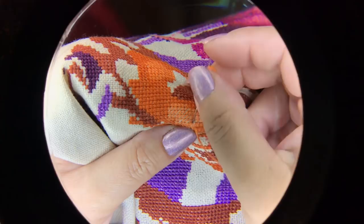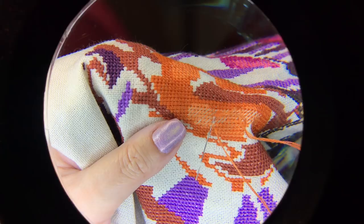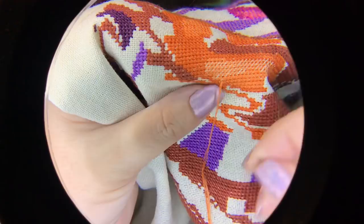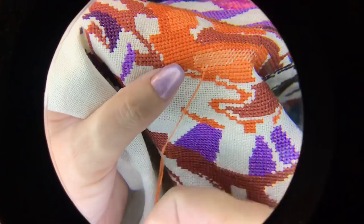Number three, have you ever given up on a piece because of the fabric or thread? Yeah, I remember many years ago I started a design from Told in a Garden. I don't even remember the name.